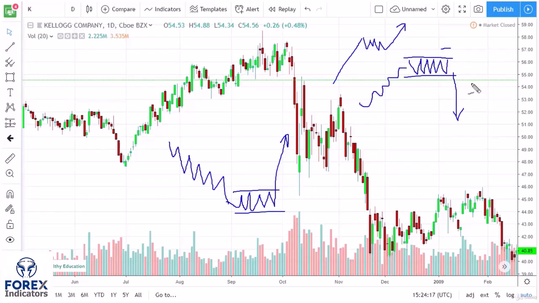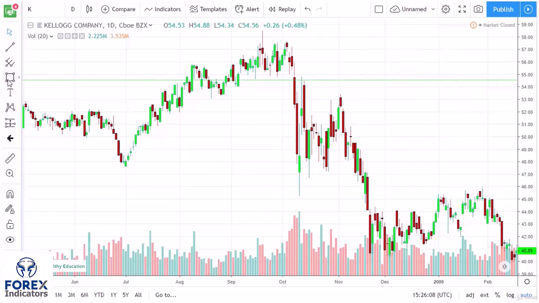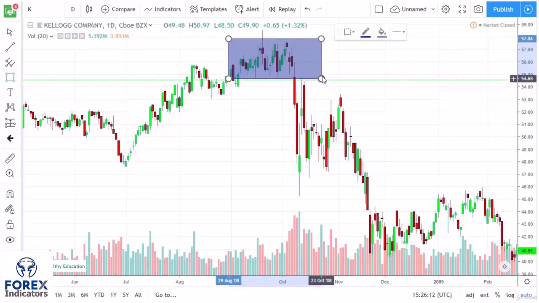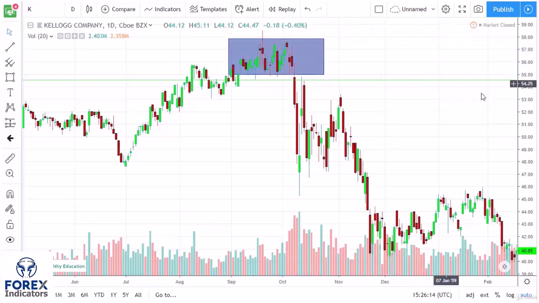Stop losses are easy. You can either put them on the other side or in the middle, depending on how aggressive you are, of the signal box. You're aiming for at least, so if it's $2 high, you're aiming for at least $2 on a breakdown below the support. Quite often, though, to be honest with you, we go much further than that. $2 in this case would be your minimum. So here we have Kellogg, and we had been in an uptrend, and you can see that we ended up forming a rectangle.